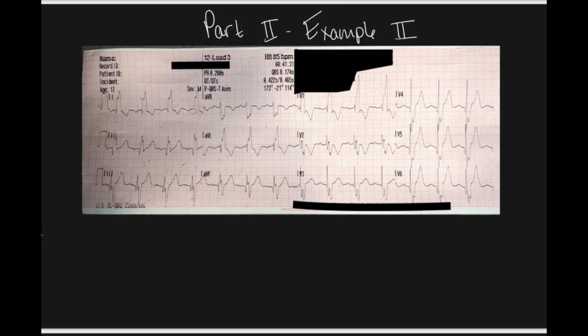Alright, so pattern 1: everything on the left side should be positive, mostly, asterisk, right? And we see that that's not strictly true because we have T wave inversions in lead 1, so not true. The second pattern is that AVR should be all negative. And for the most part, it seems to be true, except when we get to the P wave, we notice that the P wave is upright. So that's not true either.